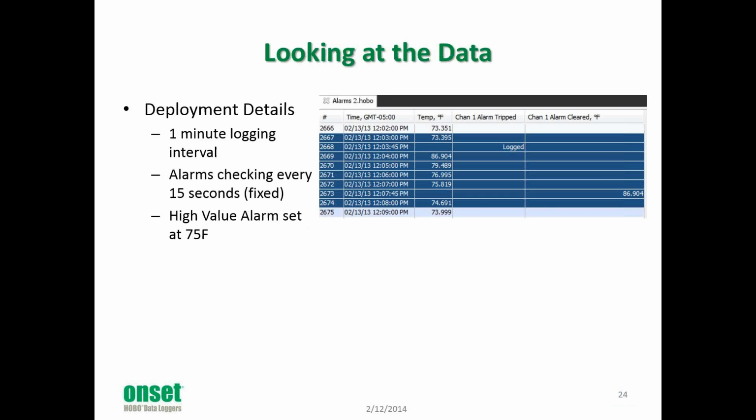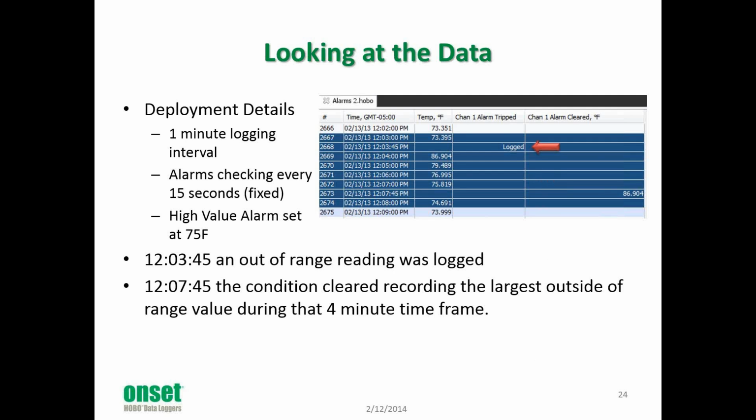So to give you an idea of what the data looks like here, we're logging every minute. The alarms were being checked every 15 seconds, and the high value alarm was 75 degrees. So at 12:03:45, an out of range reading was logged right here. At 12:07:45, that alarm condition was cleared, at which point it gives you the largest outside of range value that it saw over that particular time frame, which in this case was 4 minutes.